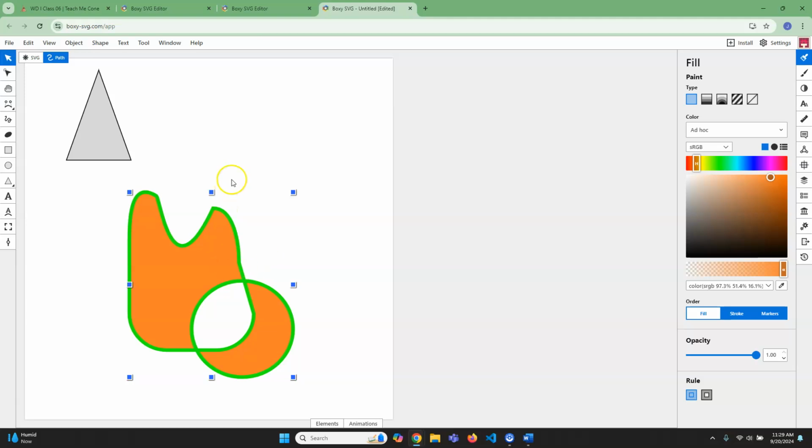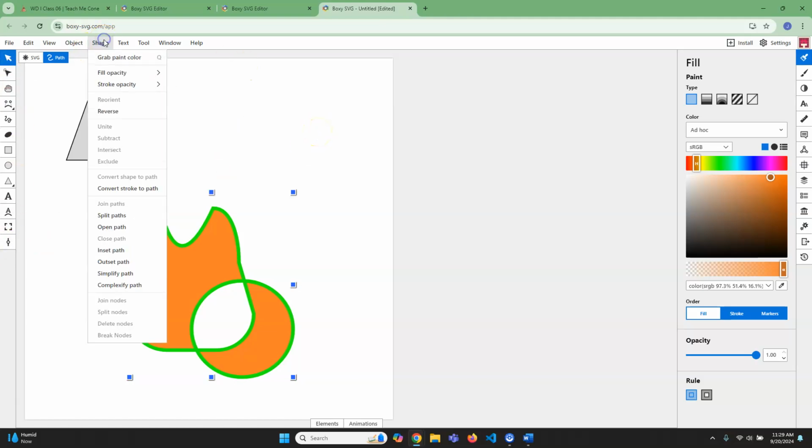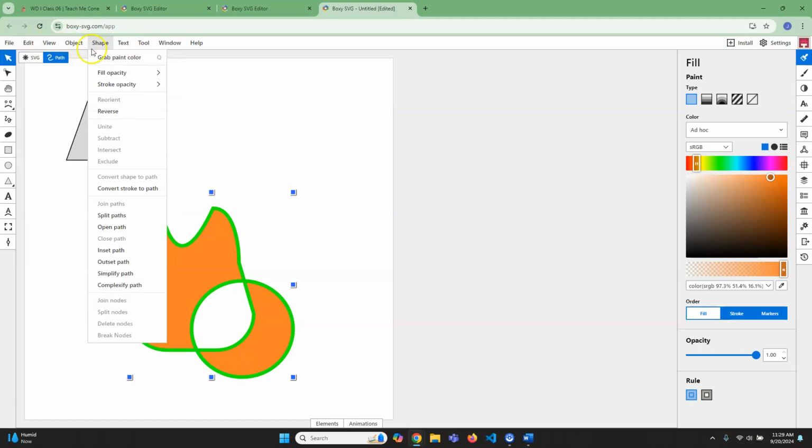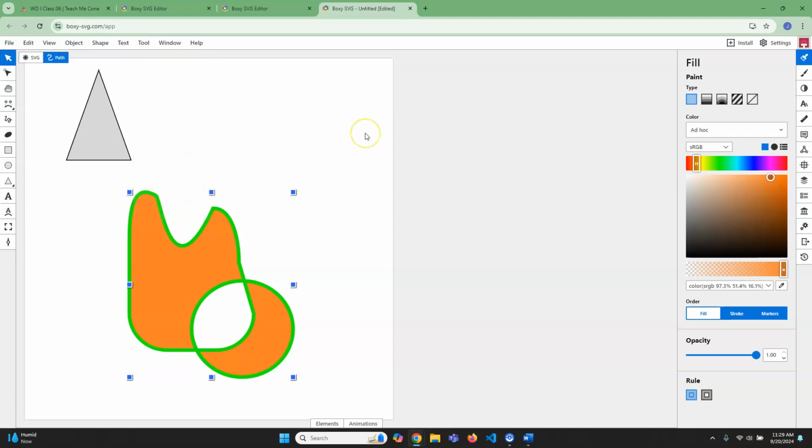Okay. And like I said, you can change the colors and everything over here. Hopefully that is enough to get you started with how it works. There's a bunch of other things in here as well if you want to play around with them. I don't want to make these videos too long. This is just for people who are already decently capable of working in vector art and want to try this out. I will make another video.